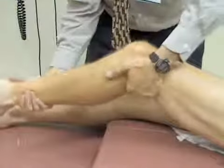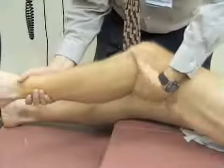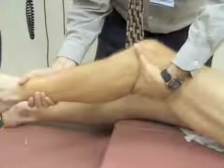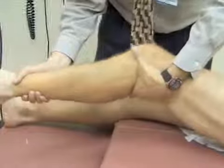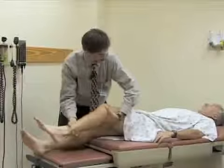I'm next going to test the medial collateral ligament by applying a valgus stress. I'm going to push medially at the knee while I push laterally on his lower leg, again to see if I can open up his medial joint line. Anything sore or tender there?